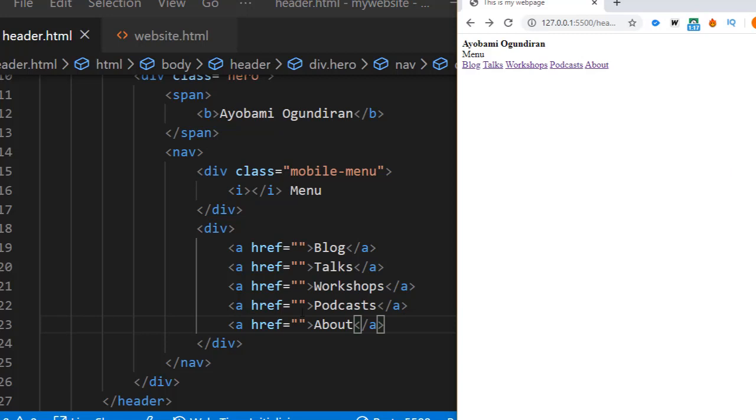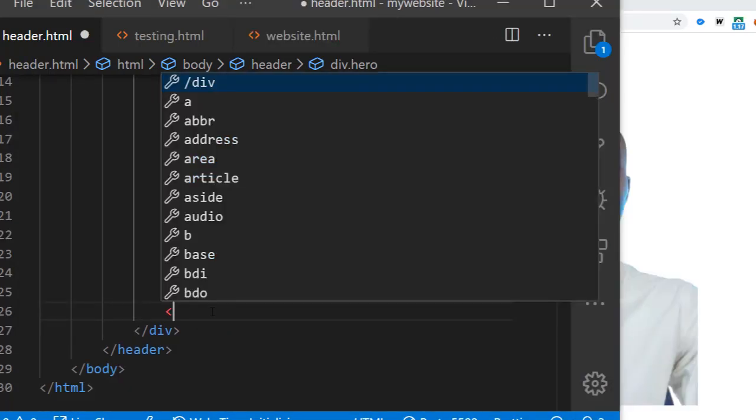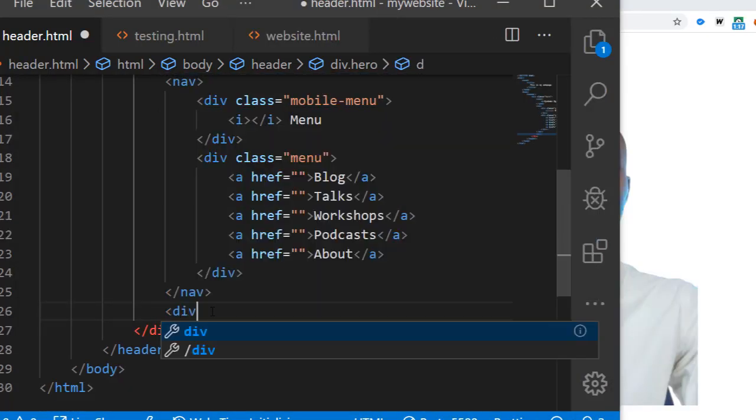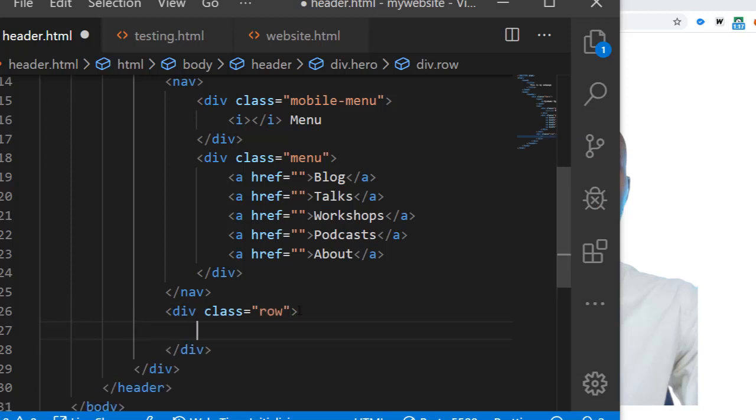We are getting there. The next thing we are going to do is use a div tag. And why are we going to use that? It's because we want something to describe this page, and we want to wrap that thing in a div tag. The value of the class attribute of this div tag is row. So we are just using it to wrap the text node or the description of our page and a picture we are using inside it.